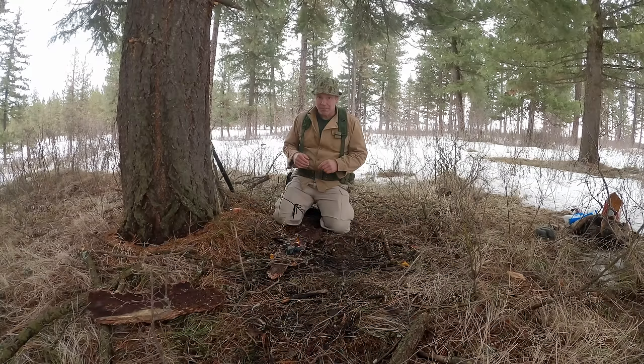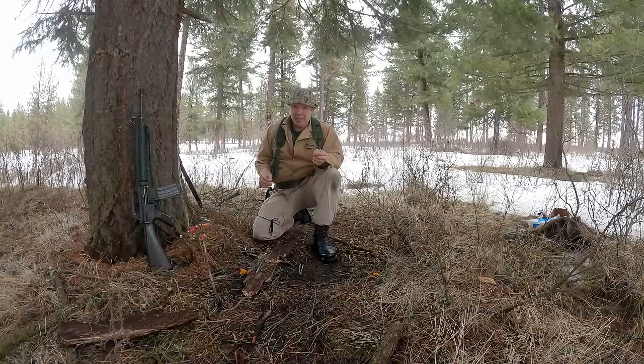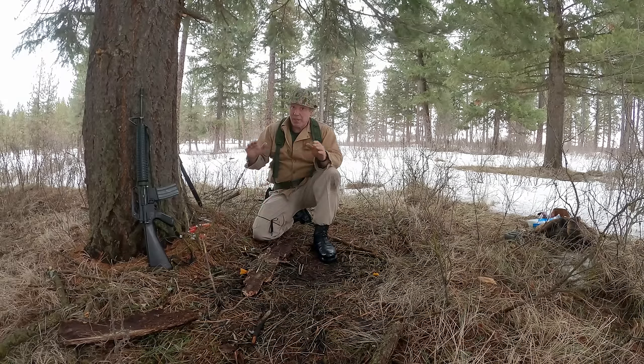Let's try something else. Next on the agenda is using your firearm to start your fire. Now, before you get too bent out of shape, this is something that was brought up in several different ways by a lot of different people, so we do have to discuss it. And it starts with a demonstration. Many of you already know this, but let's have some patience with the people who don't.